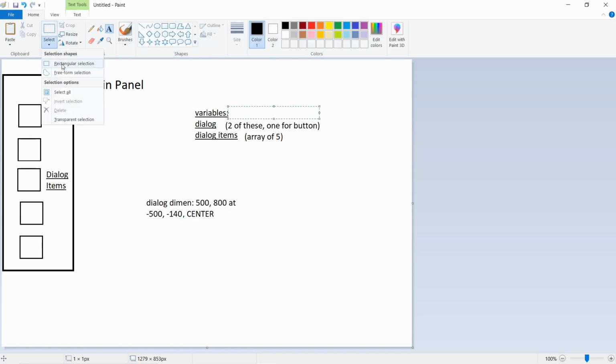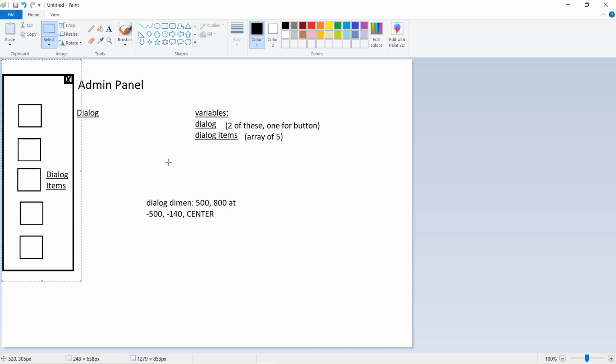Alright, so we're going to have variables. Let me switch this. Those are going to be the dialog variables. There are going to be two of those. One is going to be for the button. How this basically works is this counts as one whole dialog.